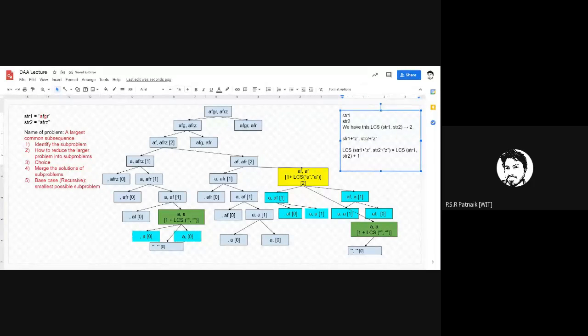Why am I doing this plus 1 here? Because I know the new characters I am appending to both strings are the same, so they will definitely add to the sequence.